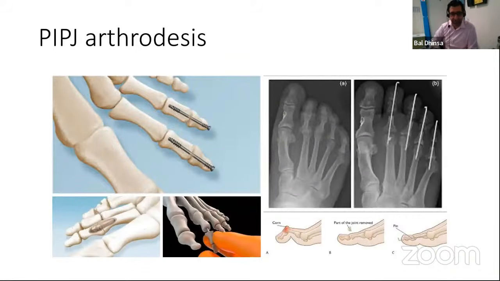And just some examples of the proximal interphalangeal joint arthrodesis. Now, there have been many options described for how to do this. As I mentioned with the distal interphalangeal joint, I tend to use a K-wire. For the proximal interphalangeal joint, I also tend to use a 1.6 millimeter K-wire to hold it in situ. But there have been people that have used screws for this. There are people that have used implants, intramedullary implants. Some have been metal, some have been plastic. There have been multiple variations of the same technique.